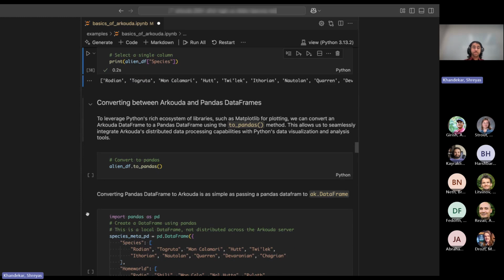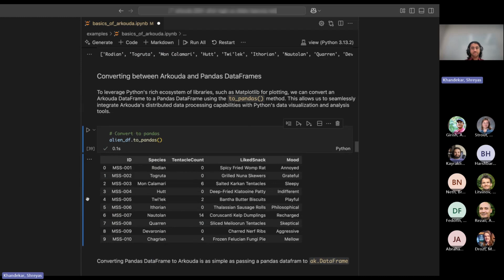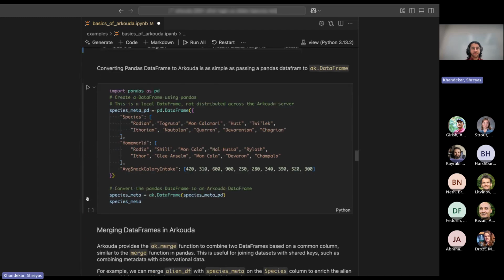You can also convert between Arkouda's and pandas data frames, as I mentioned. For arrays, there's a toNdarray method. For data frames, there's toPandas, which will convert the Arkouda data frame to pandas, and it will transfer all the information in there to the client. So you need to be mindful of that, all the data transfers from the server to the client. And again, this is the same data frame, but we called toPandas on it, and now it lives on the client instead of on the server.